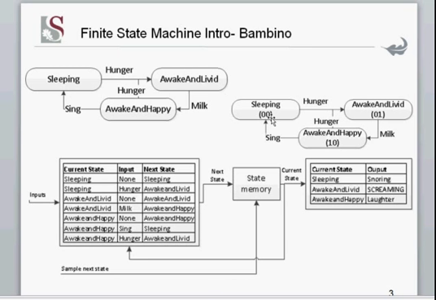We can't remember labels. So the way that we categorize stuff is, we enumerate them. So the sleeping state we've enumerated as 0, 0, the awake and livid state as 0, 1, and the awake and happy state I've made 1, 0.